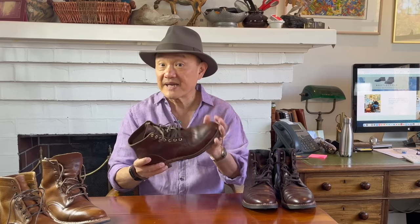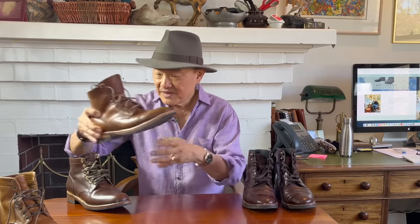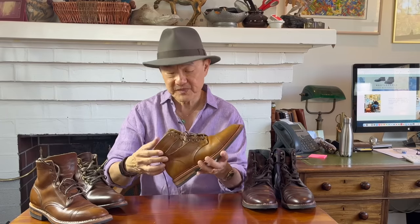So you may be attracted to this design, but the Vibergs cost $800 US. The Whites MPs around $600, not entry level boots. This is the Parkhurst Richmond boot, another service boot, but still costs around the mid $400 range. Maybe as a first boot of this type, you don't want to spend even that much.